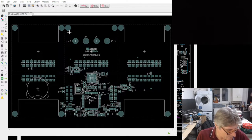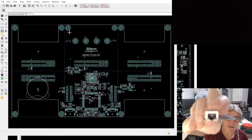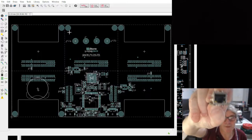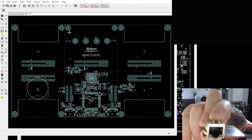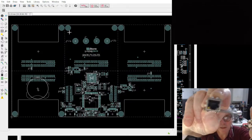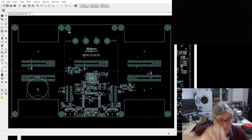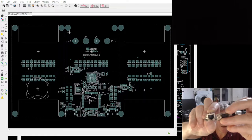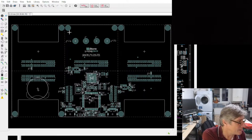I don't have an example here. I mean, another example would be an Ethernet tile, because that height is pretty high as well. In fact, that's probably higher than the VGA tile. I'll put them together. It's about 15 mil, something like that.